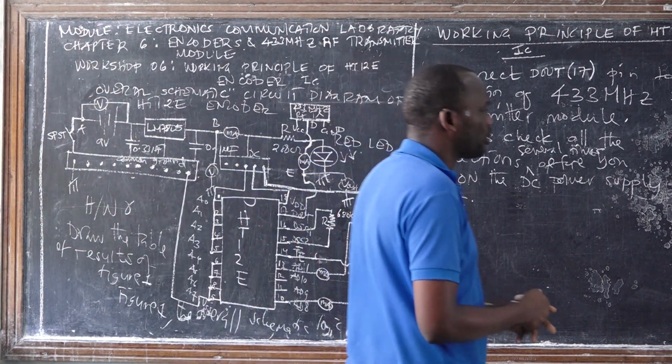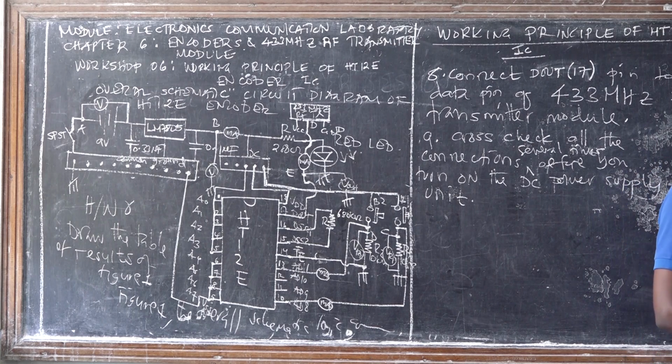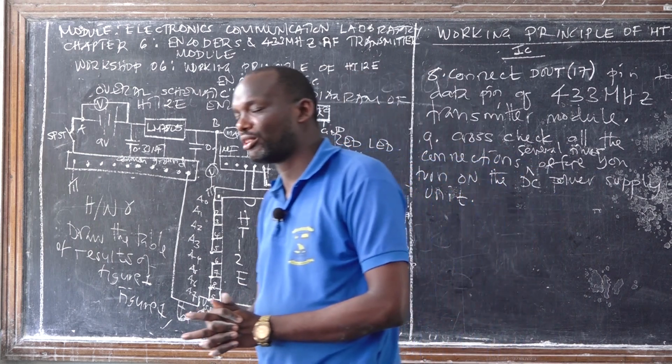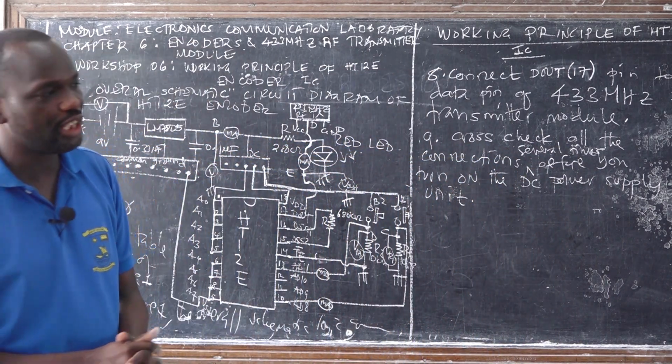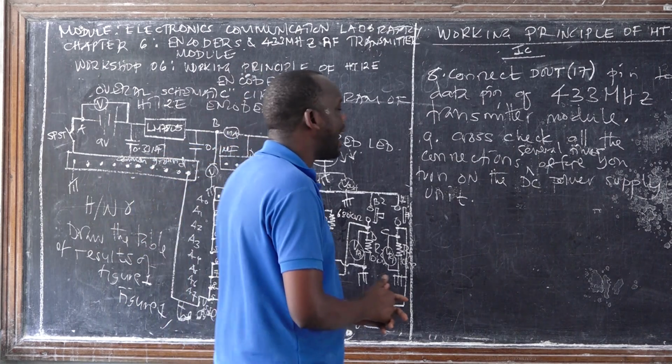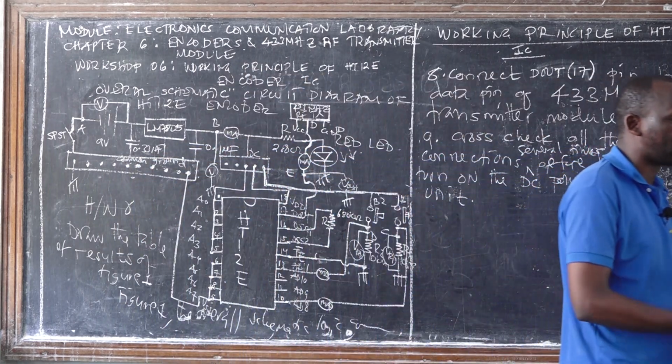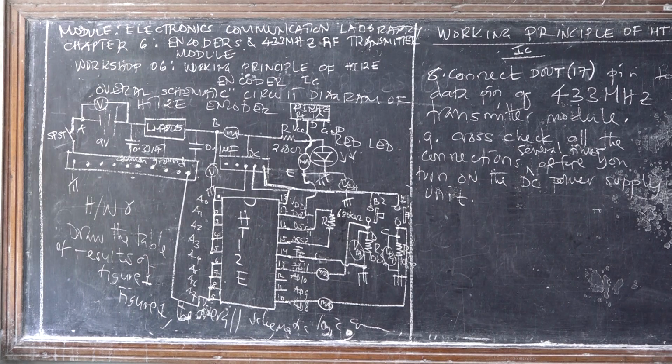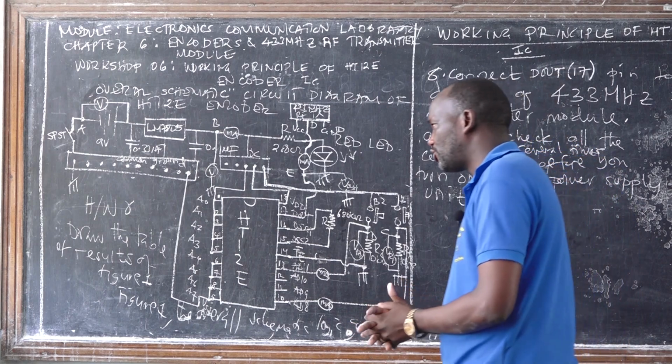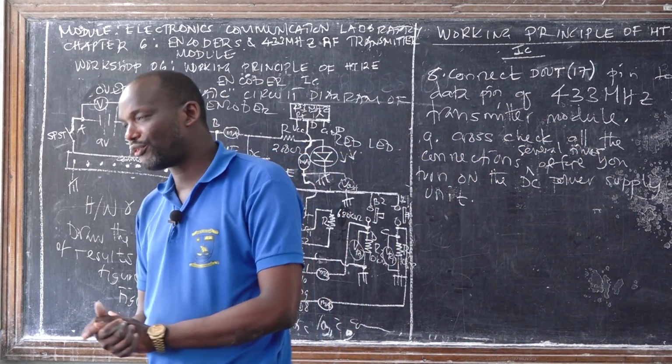I would like to invite you to workshop 7, where we are going to discuss the 433 megahertz RF transmitter, and then the decoder, and in some other workshop we will discuss the 433 megahertz RF receiver module. These modules are very important. You can do a great number of projects with these connections, with this short distance wireless communication. So stay connected, stay tuned, enjoy the beauty of electronics.